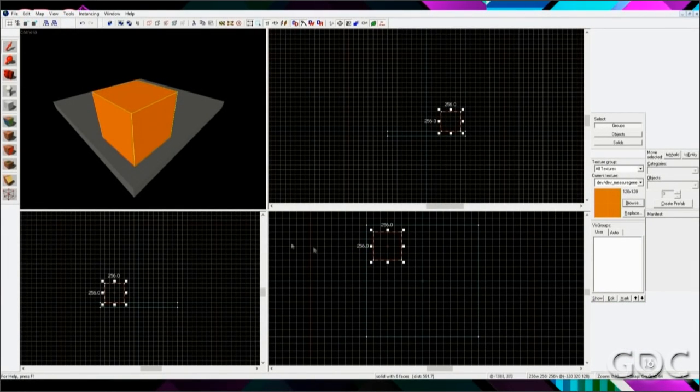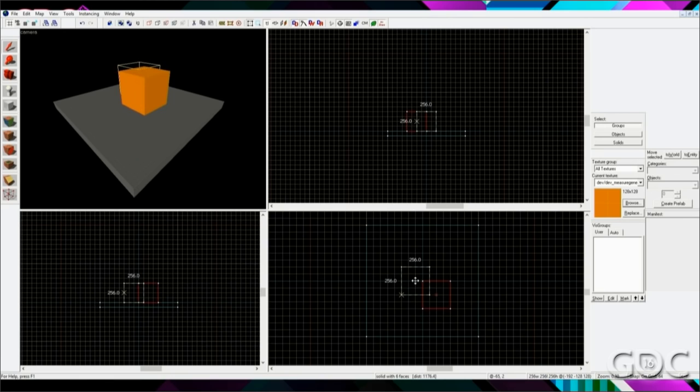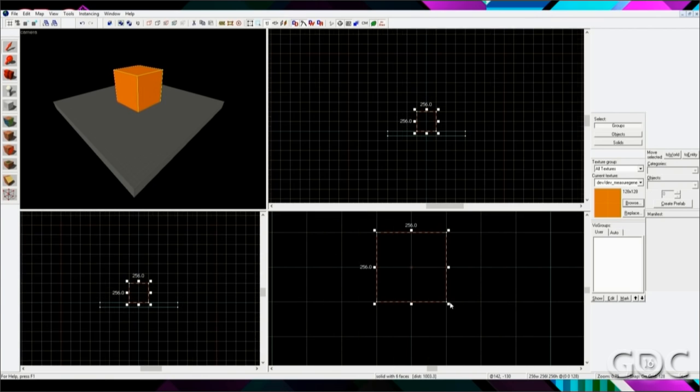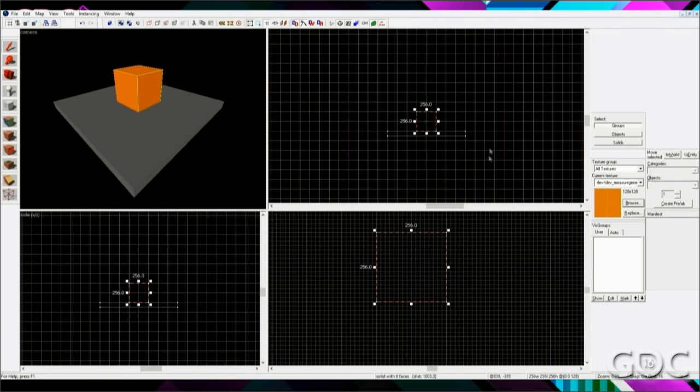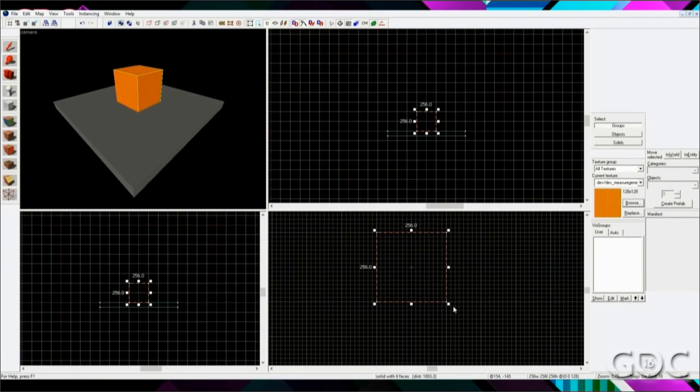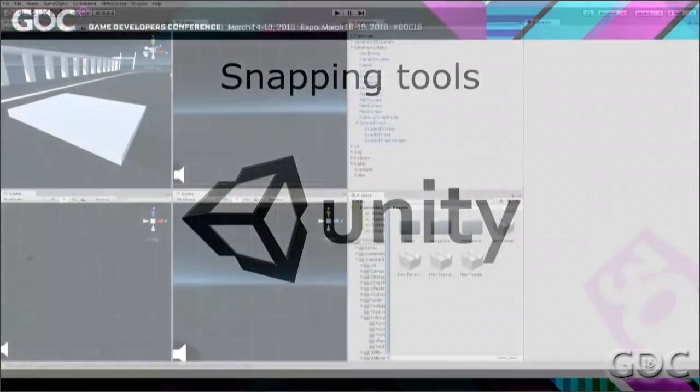When we move a brush around in Hammer, it automatically snaps to the grid. So we never have to worry about anything being off-grid ever, unless we specifically tell it to be. This makes it easier for the level designer to focus on the level and get into the zone, as they don't have to worry and double check all the time. And we can quickly change the grid size with hotkeys, and we instantly see what the right size is. Again, the 4 windows help here, as we can see in any direction where we are in the level and what we're snapping to.